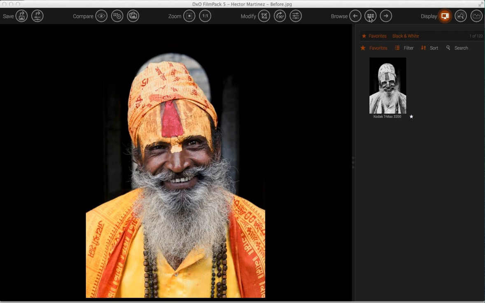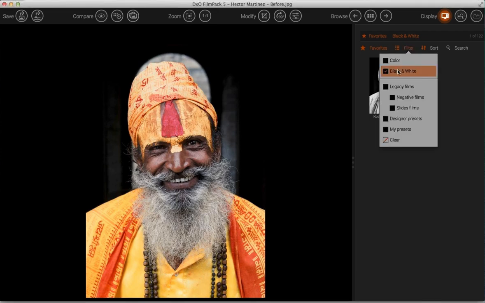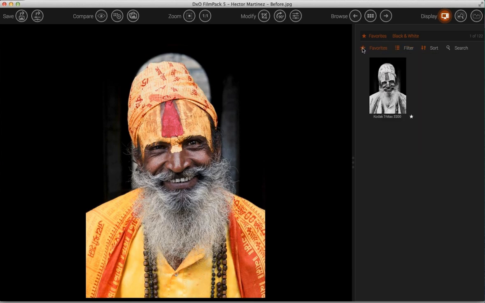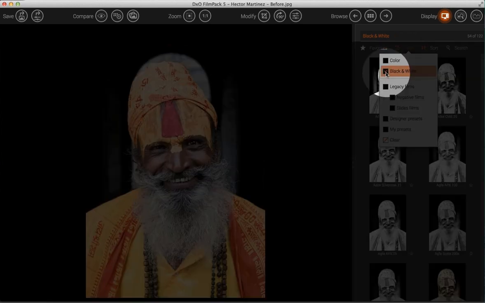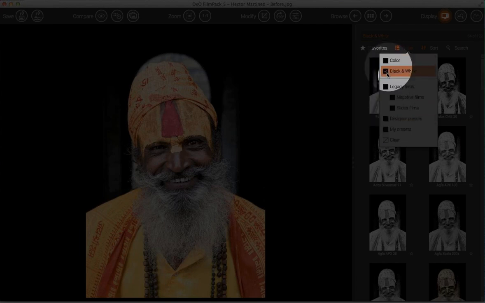Okay, so that being said, what we're actually going to do is tap into one of my personal favorite features of Optics Pro, which is our black and whites. We have some of the most aggressive black and whites on the market. So I'm going to go into my kiosk and select my black and whites. We can select color, we can select legacy films, but for now what I want to do is personally work off the black and whites.